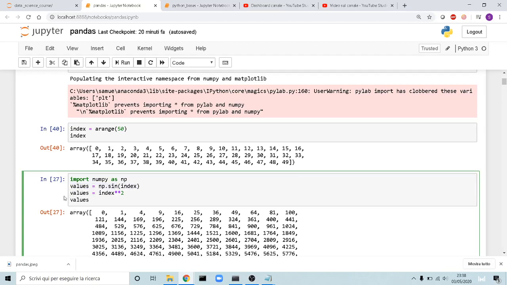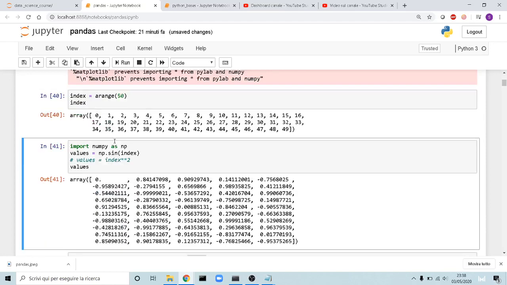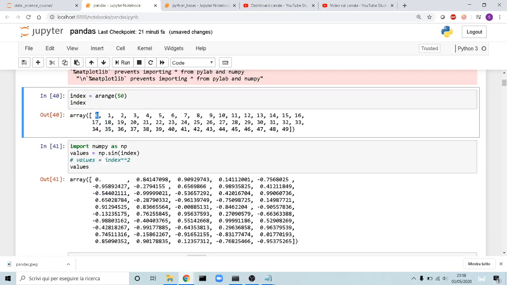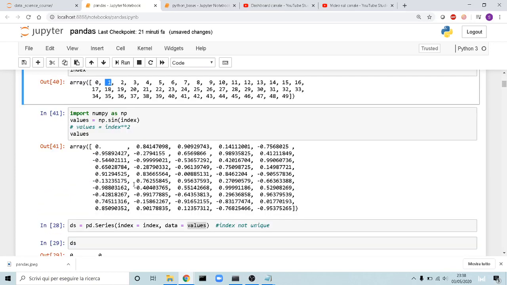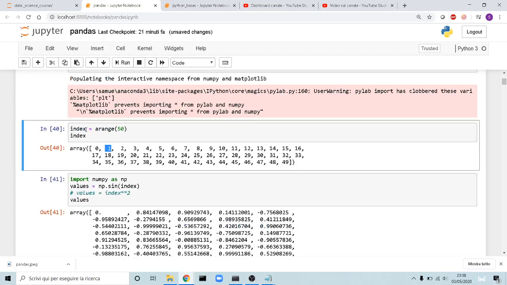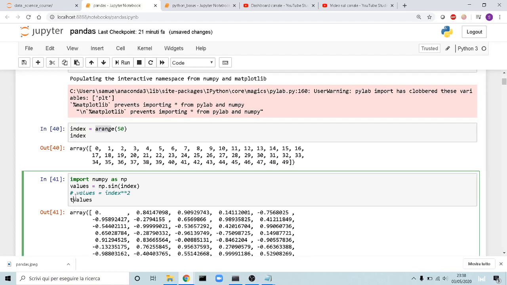I just comment this line, and then I want to show you the values: for example, sine of 0 is 0, sine of 1 is 0.84, and so on.